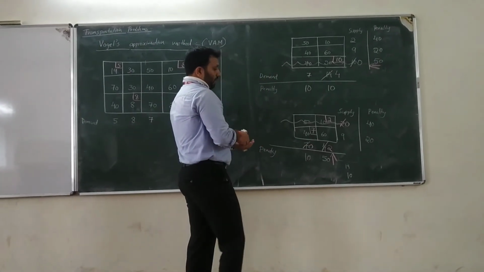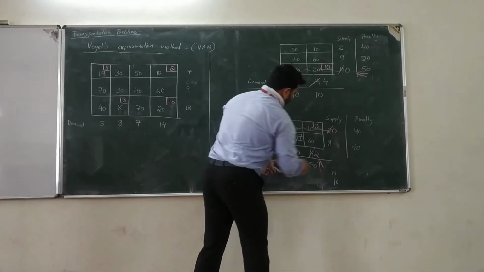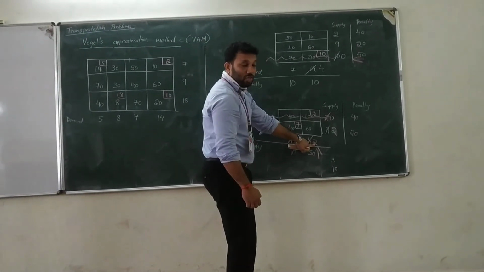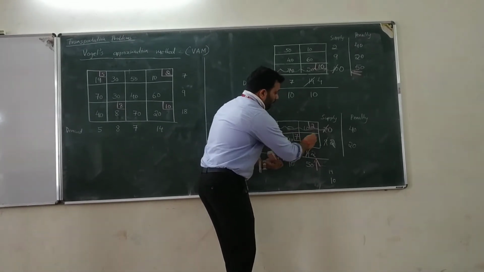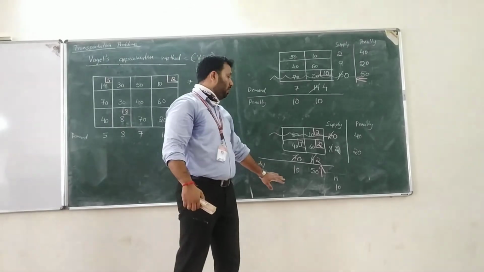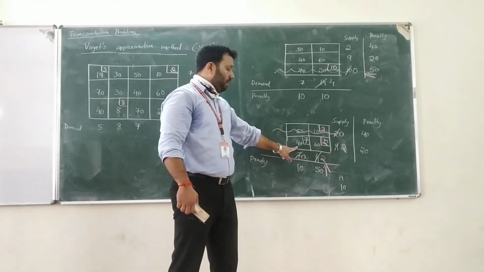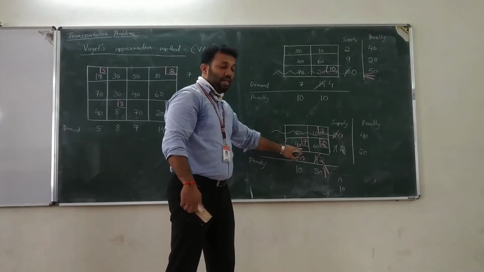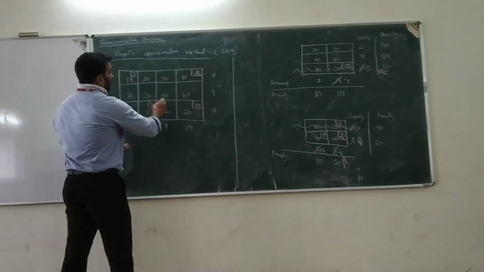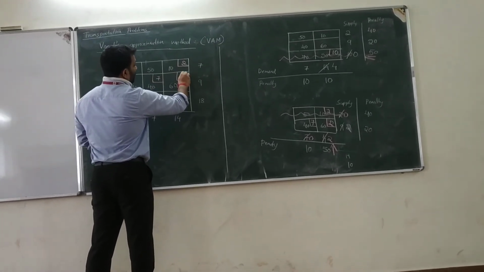Out of this, I have used 7 units, and the remaining is 2. So I have the demand as 2 and supply as 2, so I will be allocating 2 to this particular position. Again, you need not calculate the penalty and all those because we have only two cells. You just select the minimum cost out of those 2 cells and allocate. So for the 40 and 60, the allocation is 7, and here it is 2.